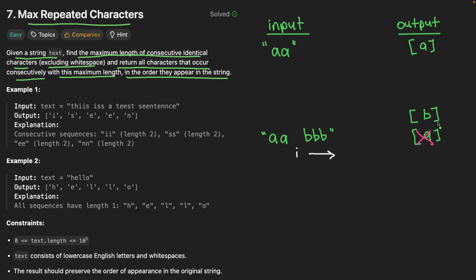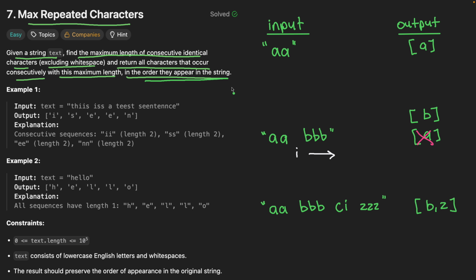You're getting the point, but let's do one more example. If we extend case 2 and add a few more characters, we realize that yes, B is still the most repeated consecutive letter, but newly so are the Z's. Both these characters occur thrice, so as per the requirements, we must include both in our resulting list. Some things to note, the B shows up before the Z, and that is on purpose. They follow the order they appear in the string.